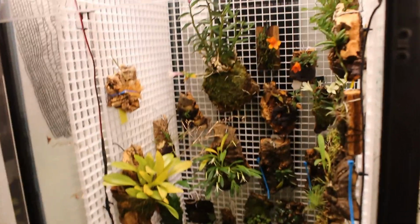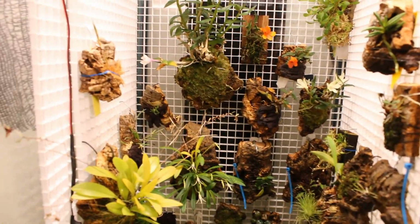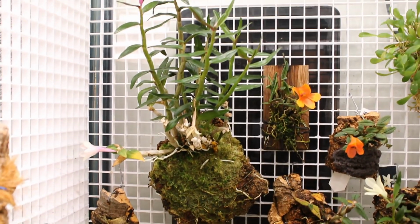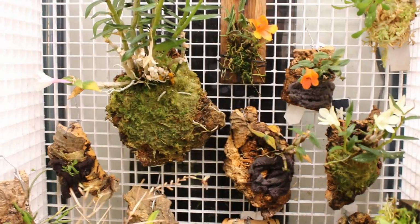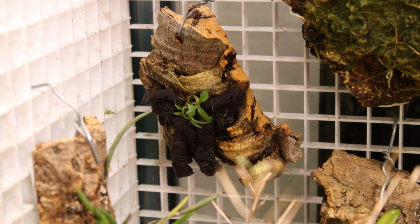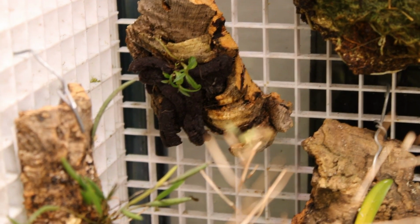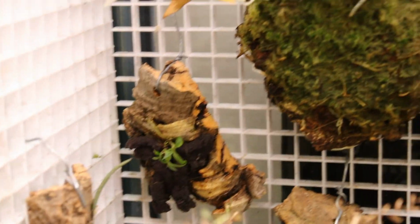We'll get in here a little bit closer and take a look at some of these plants and some of the results we've had in the last 6 months now of using this awesome grow light. So as you can see, we're going to start up here at the top. All the Cuthbertsoni types and Cuthbertsoni proper are doing really nice. Even this little sad one over here in the corner that we got from Bulbaphyllum, it is still alive, it is still growing. It has lost probably 2/3 of the active growths on it. However, it's got about 3 canes that are seemingly determined to grow on.